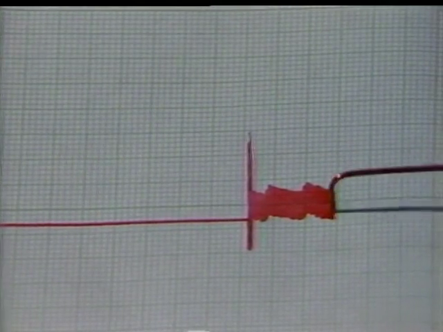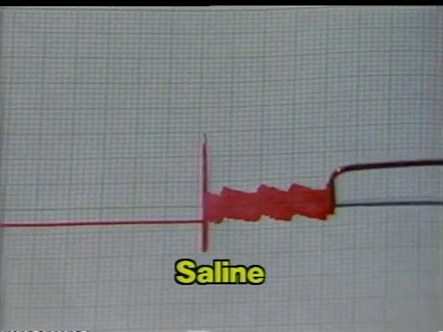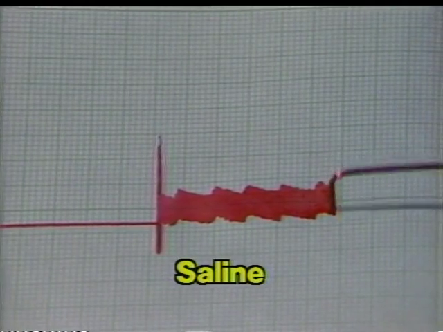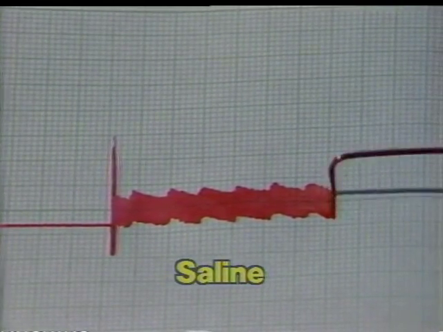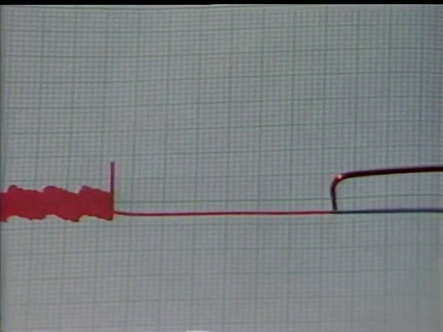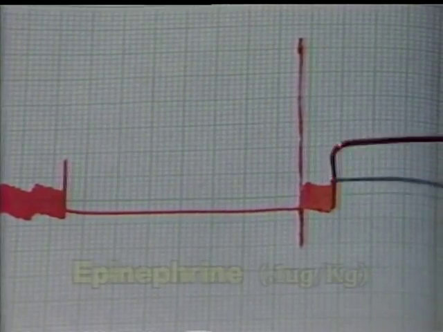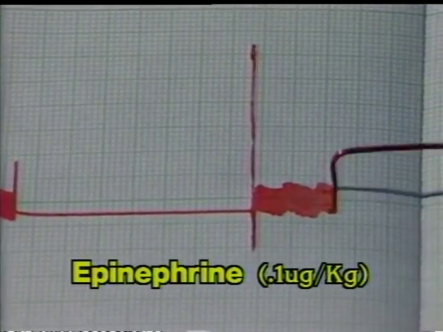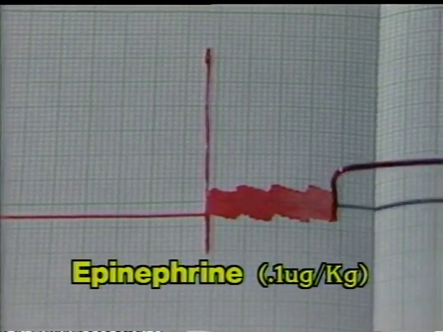Our first response will be an injection of saline. This is being monitored on a physiograph as the systolic and diastolic blood pressure. As we can see, an injection of saline gave no change in the blood pressure response monitored. The effect of epinephrine at a low dose will be examined. Following this low dose of epinephrine, we anticipate a drop in blood pressure because of the marked sensitivity of beta-2 receptors in blood vessels of skeletal muscle.